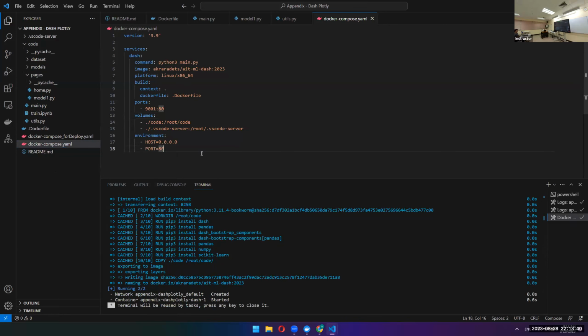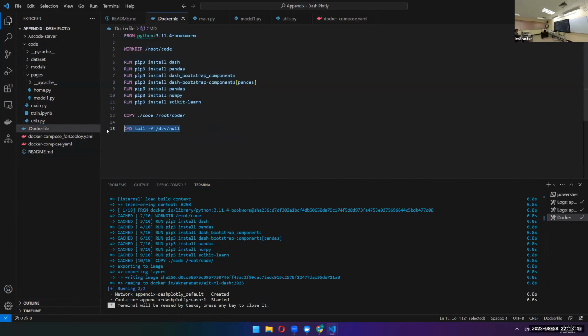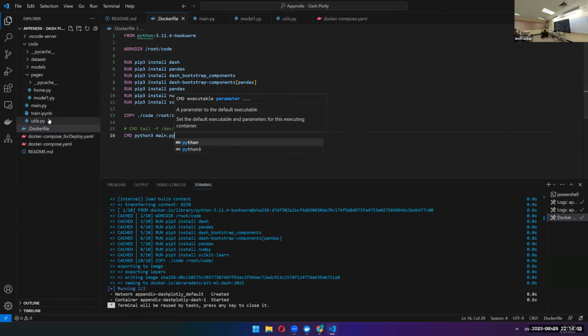So to do that, there are two ways. First, in the Dockerfile, you change the last command to python3, in my case, main.py, right? Because this is the main file of my project.